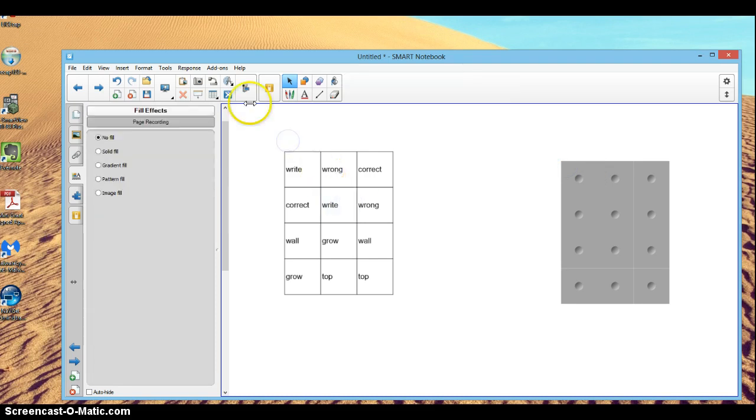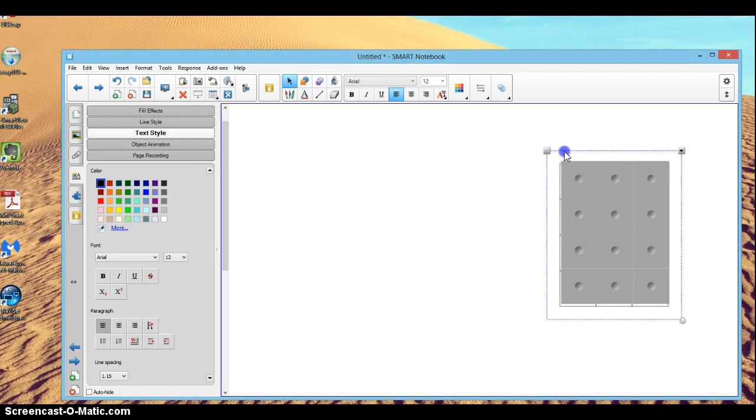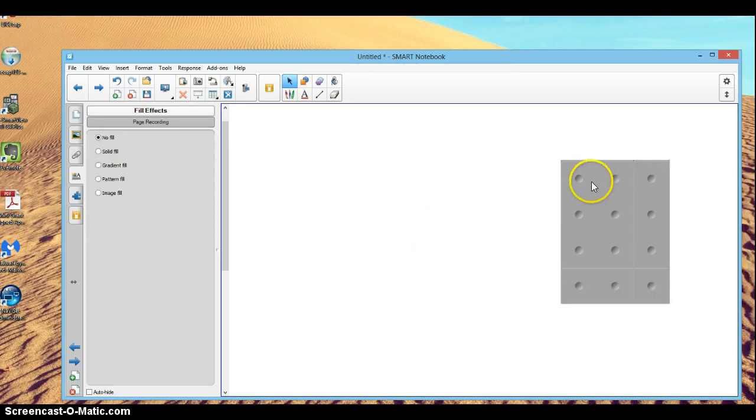So now, when I take this and put it over on top of this one, hide it behind there. Okay, if it's on top, you may want to send it backwards. Right now, there's two options: a forward and a backward. So it's behind there now, and because those are transparent, I can see right through them.